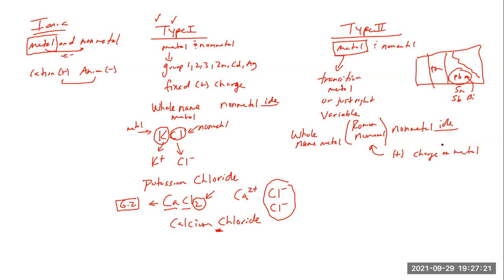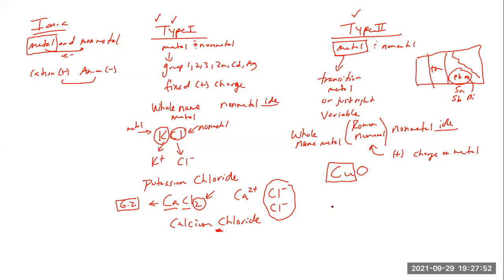And again, what the Roman numeral is, is the positive charge on the metal. So if you took one metal ion by itself, what the positive charge would be. Again, not how many of them that you have, which is a very common mistake that people make, but it is, again, if you just took the one metal by itself, what the positive charge would be. So speaking of copper, if we took something like CuO, this is copper, which is a transition metal, which automatically should tell you it is type 2.